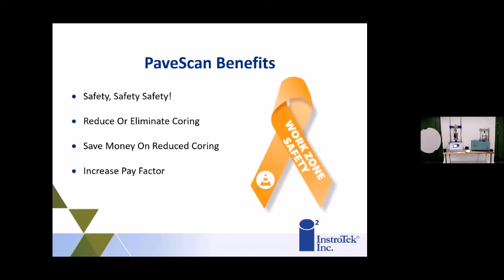We're looking at possibly a future with reduced coring or completely eliminating coring, once these systems have been deployed and are being used by contractors or DOTs, because of the amount of data, and as long as that data can prove it is the actual density from the cores. You'll have a great correlation there, and we have no doubt this equipment will get there. And then obviously there's the money you're saving. Like I said, Massachusetts DOT is projected to save about $1 million using the PaveScan from coring operations. And for contractors, if there's a bonus for achieving high density, this system will let them know much quicker if they're going to get that bonus.